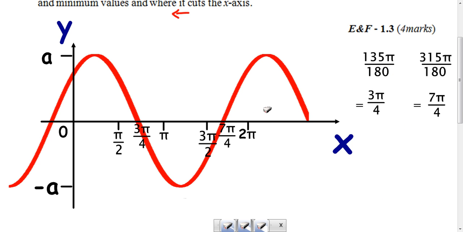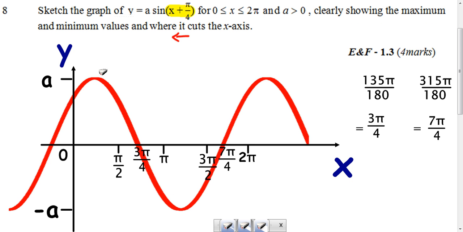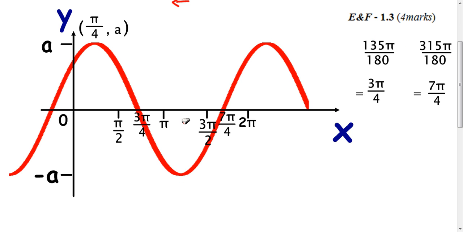Now we can do the same idea to the maximum and minimum. We should know that this maximum here is just pi over 4, and it goes up to a, so make sure you write it as coordinates, pi over 4 and a height. That looks like this. And this value here is between pi and 3 pi over 2. In degrees, that's going to be 180 plus 45, it's 225, and that works out as 5 pi over 4, minus a. Again, you can work that out the same way as you did up here. That's your graph finished then. You've got your values in here and here where it cuts, and you've also labelled in the maximum and minimum values.